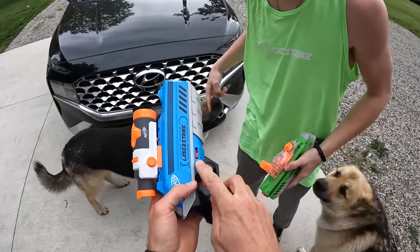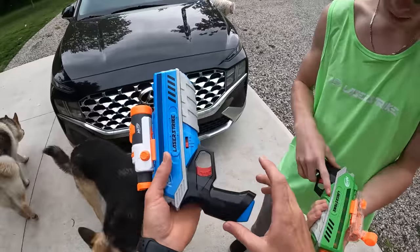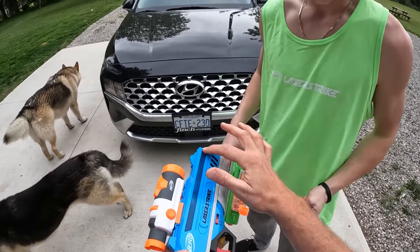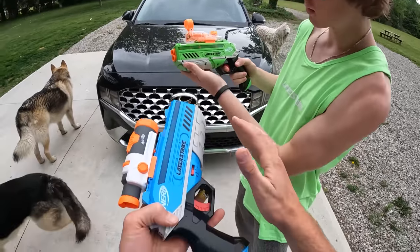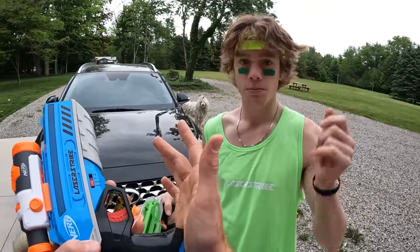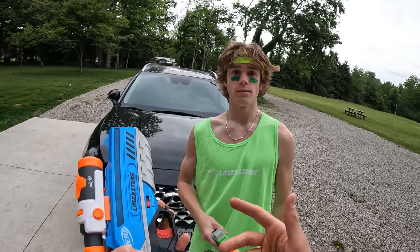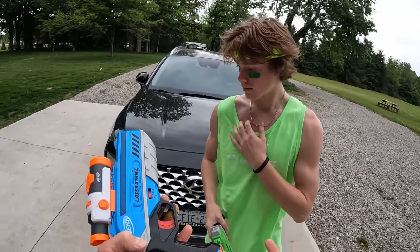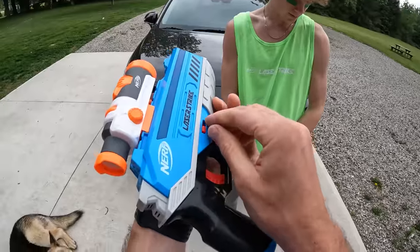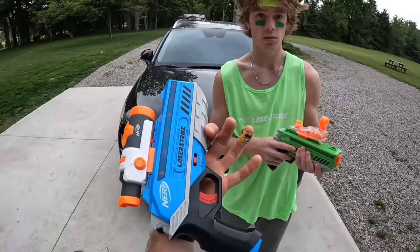Alright, this is how it works. The blaster starts on off, then we move to solo because we're just against each other. If you had more people you could do teams one or two. You have to reload every time. There are 5 lights and you have 10 lives — the lights go away as you get hit. There are 5 modes: blaster, rocket, laser, pulse. The standard laser takes 1 life away, and all the others take 2 or 3. You have 10 lives before game over. It'll tell you when to reload, which is cool. I'm on solo.